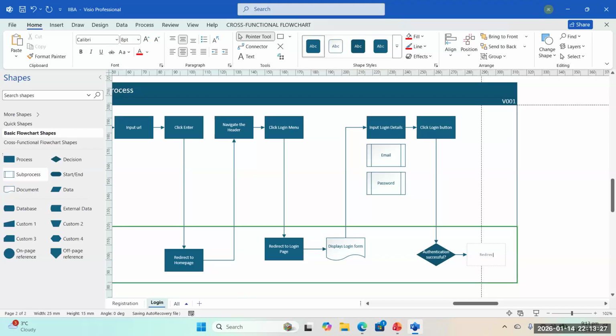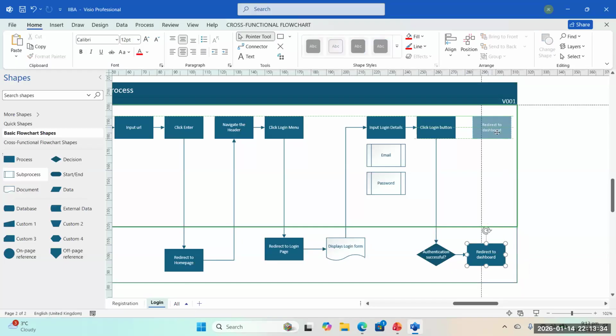Ideally redirects to dashboard, and the system redirects the candidate to dashboard. That's yes.